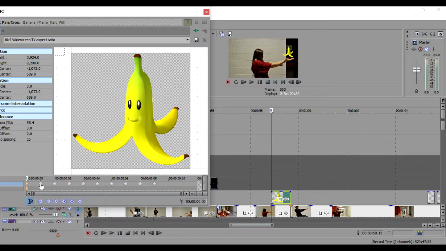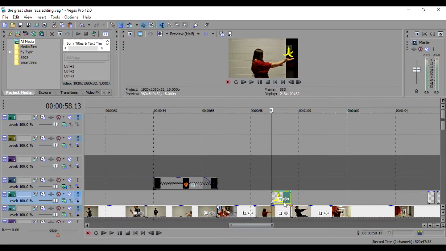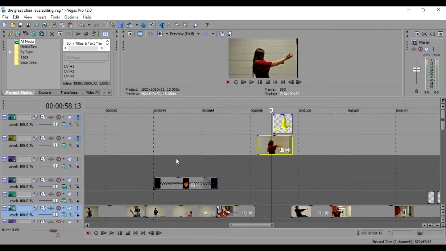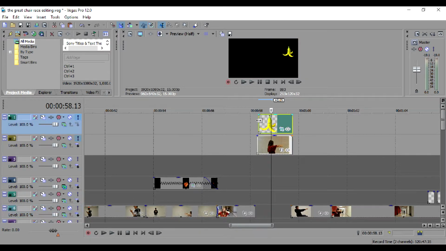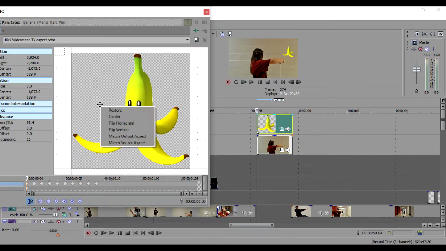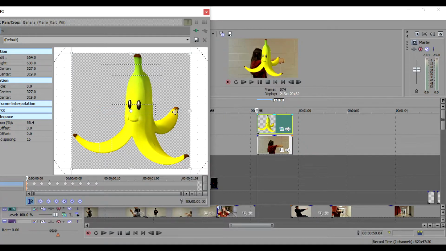So first right here, let's go ahead and start from scratch again. So let me just drag this on the top. So if I imported it in, it would look like this.